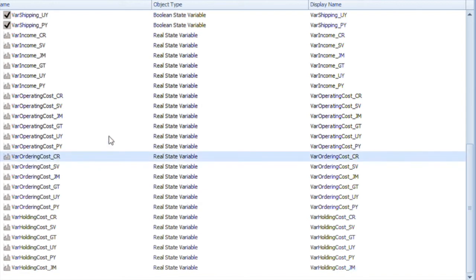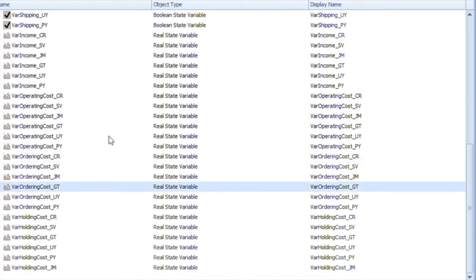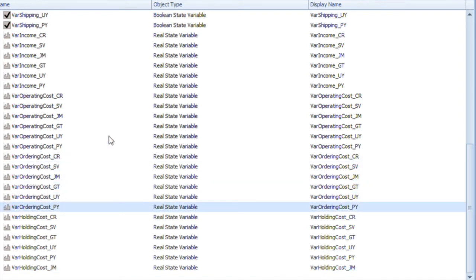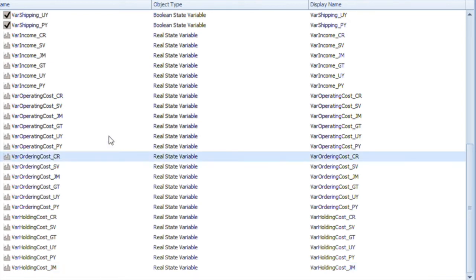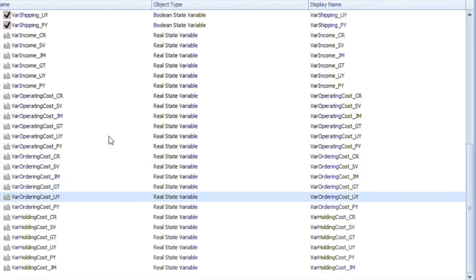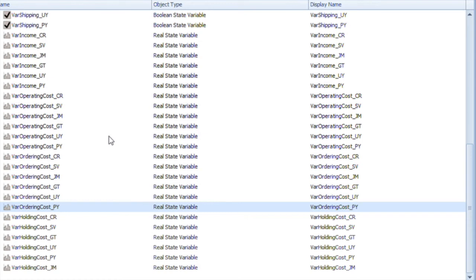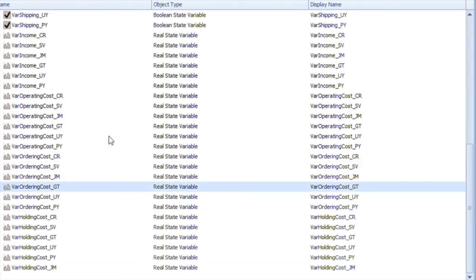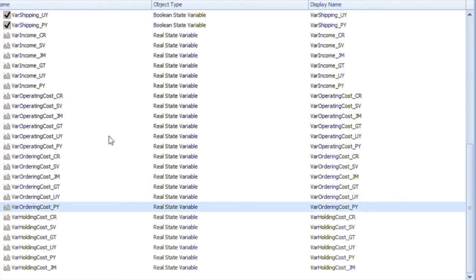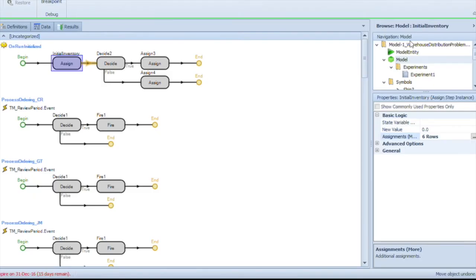Second, the holding cost that is charged at the end of the day, and it is equal to the amount of stock multiplied by the unit cost. And third, the ordering cost that includes the manufacturing cost, the cost to place an order, and the transportation cost. These are loaded when an entity is created in the source.